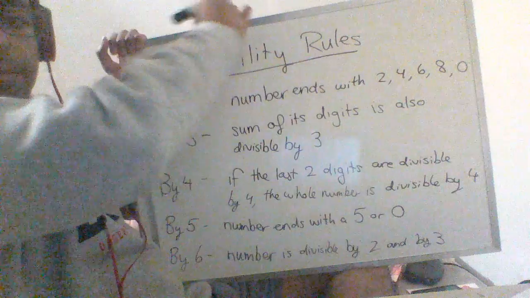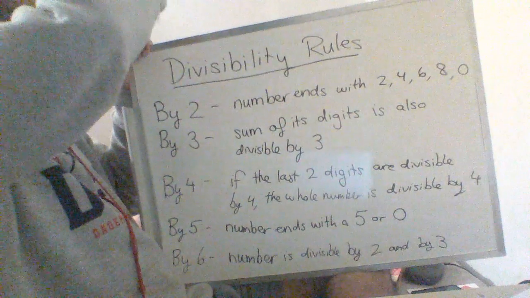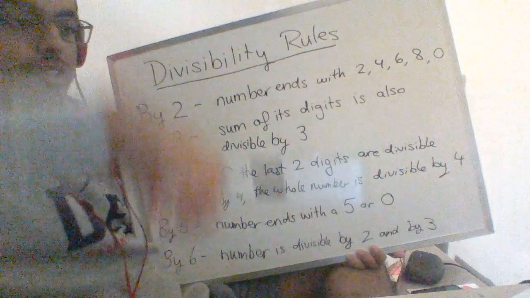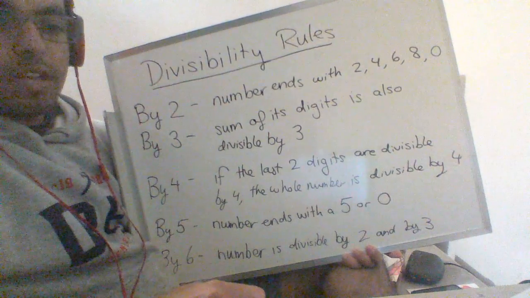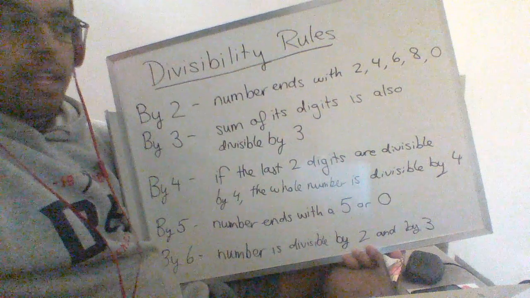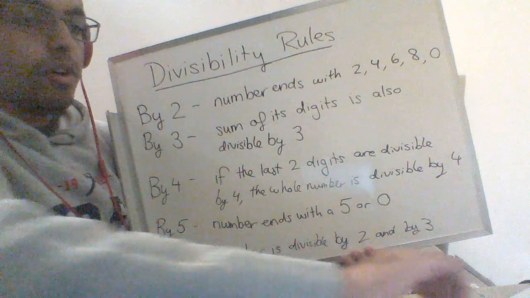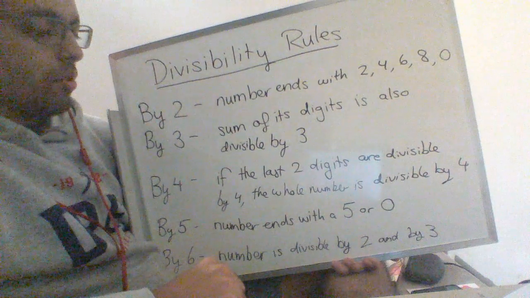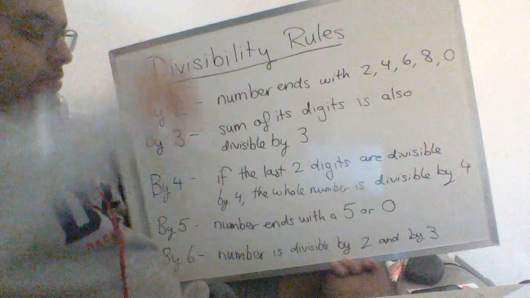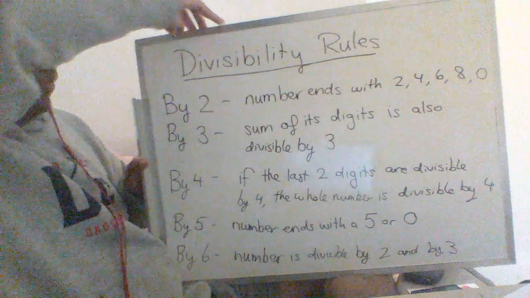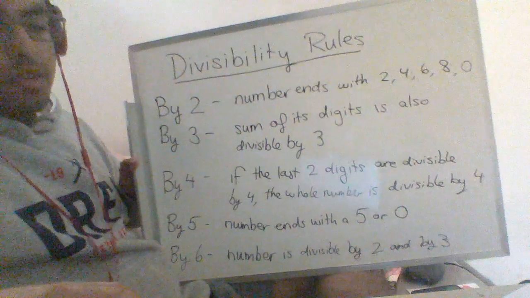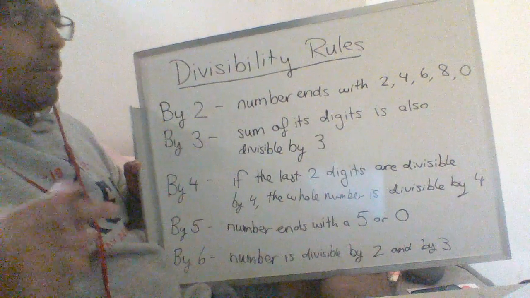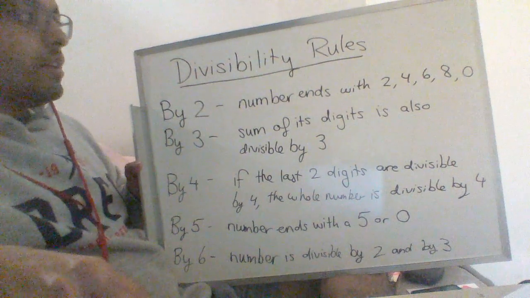Alright, so those are the divisibility rules for 2, 3, 4, 5, and 6. And we'll stop there just because I want to do at least one example of multiplication and one of division in this video, since that was what I was planning to do here. And if we run out of time, then we'll do more practice with multiplication and division in the next video, which will hopefully be ready soon. One that I haven't put up here, but is also one you should know, is divisibility by 10, which is basically if the number ends with a 0. That's not overly complicated.